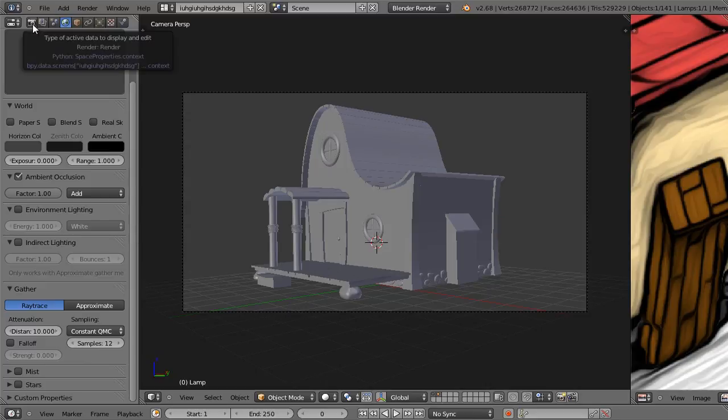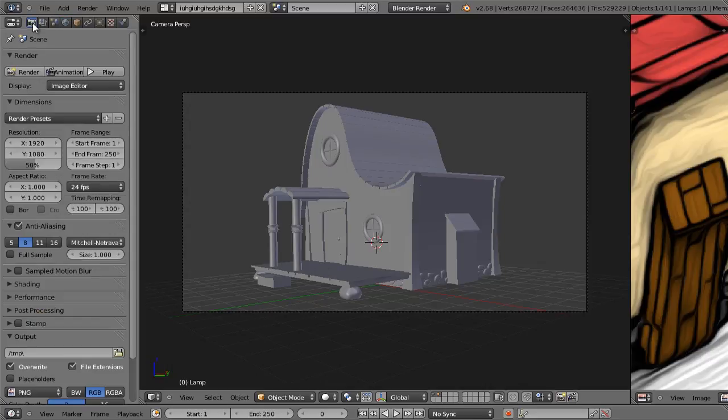And now let's go to the render options, which is this little camera icon. Let's change the resolution from 50% to 100% to render out the full scene, to render out at full size, and change anti-aliasing from 8 to 16. Anti-aliasing is an option that smooths out the edges. If you turn that off, you're going to have really jagged edges, and if you crank it up to 16, you're going to have as good of edges as you can get. But it does slow down the render time. So I placed the samples in the world to 12 and anti-aliasing to 16. And this should give us our full render.